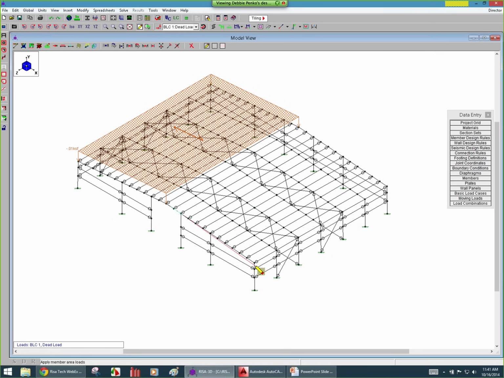I can do that and the same thing over here, and then it will see that the arrow goes in that direction. So you see that instead of loading the actual rigid frames, we're loading the purlins, which will then distribute to the frames. So you've got the ability here to apply the loads in either direction. It's important to always look at the actual arrow, making sure you do that properly.